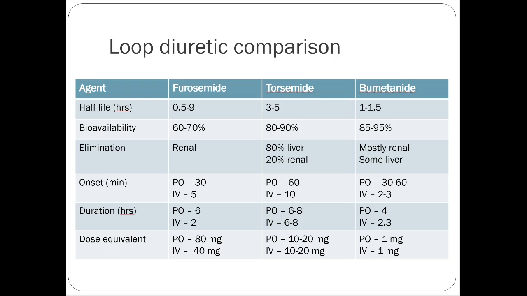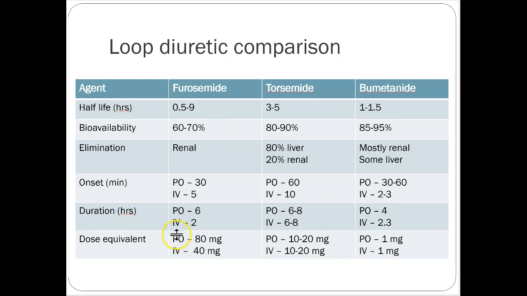A lot of times you might get a patient who comes in on furosemide at a certain dose. You might think, okay, I want to give them a little bit more, like I want to double their dose. How do I do that? A chart like this might help you figure out the dose equivalent. It's probably the most important thing from a practical aspect. Now, I'm not going to test you on this, but this should give you a little bit of a comparison for how these drugs work, bioavailability, things like that.